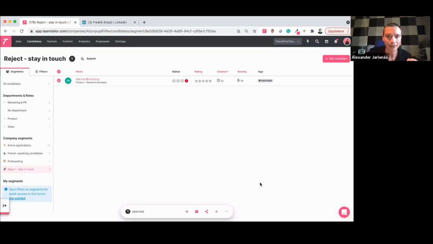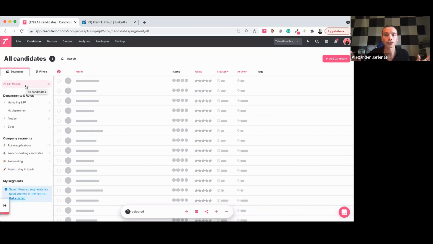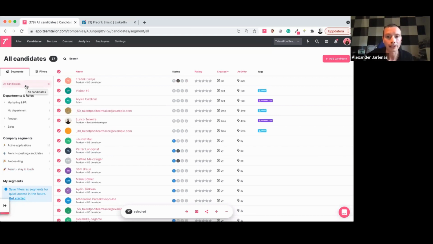So who can actually access all candidates? That's a really good question. Because of course, you will see the candidates that are related to you. This wasn't prepared, so we'll just kind of wing this one. When you go to candidates here, for an admin or a recruitment lead, you will be able to see all candidates. But if you're just a user or hiring manager, you will only be able to see the candidates related to the jobs that you have been attached to.